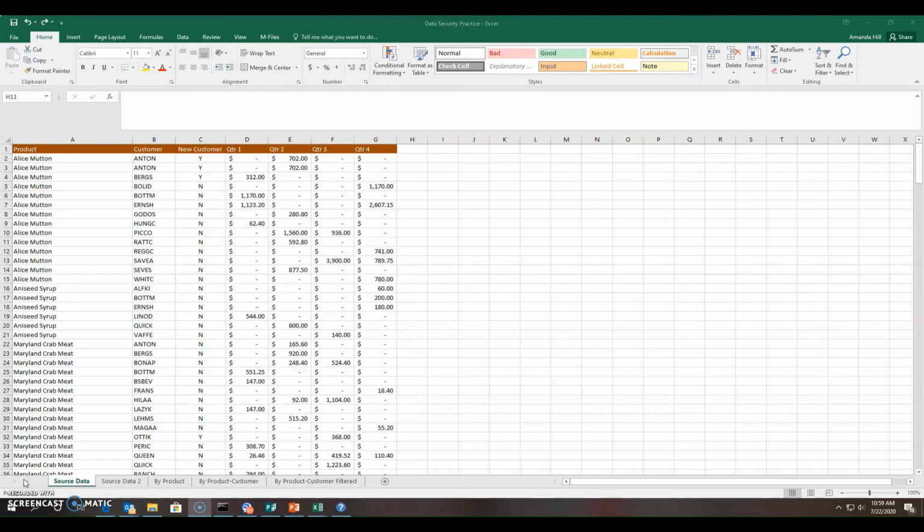So this remove duplicates feature can really come in handy and save you a lot of time versus having to dig through your spreadsheet to make sure you haven't made any errors, or to find the information that you may be looking for that's unique.